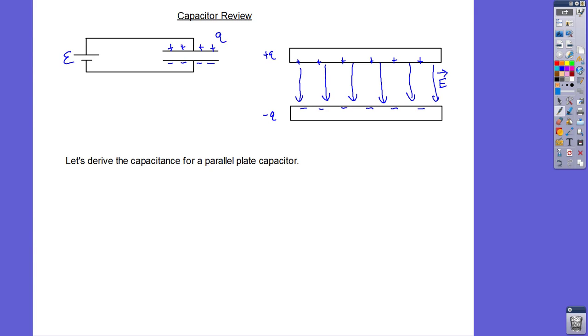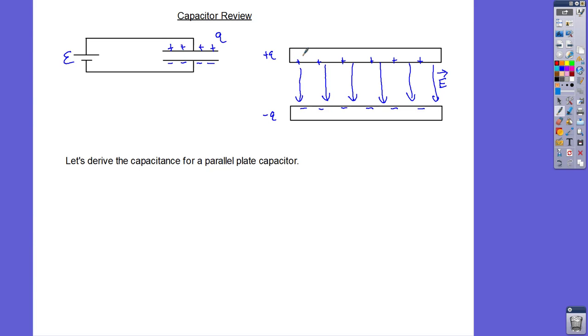Okay, and this derivation is going to use a couple different things that'll be good to review. So the first is Gauss's law. So we have to think of a Gaussian surface. We want to draw a Gaussian surface so that the electric field is going to intercept at least one part of the surface, if not more, so that we have some electric flux, because we know that the flux is equal to the enclosed charge over epsilon naught. So we have to decide what the Gaussian surface should be.